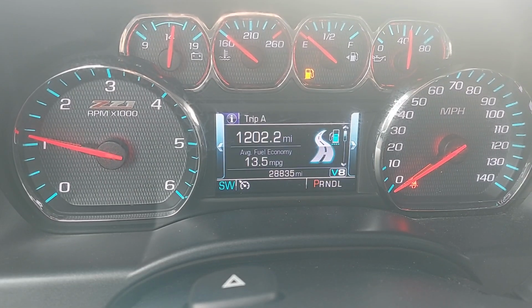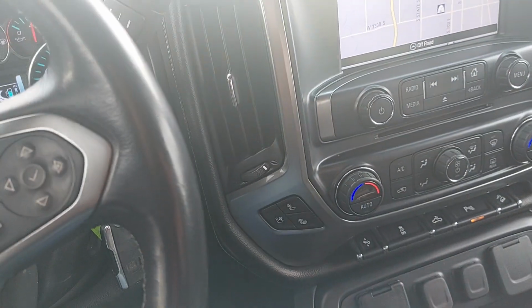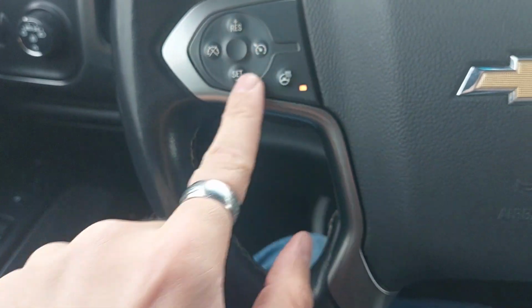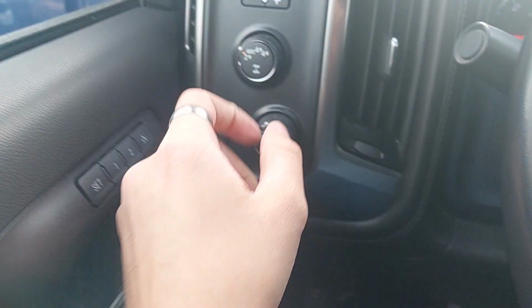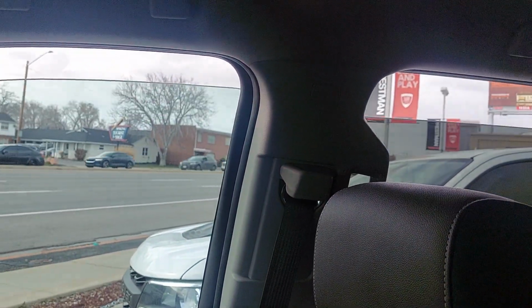All right, good stuff. Anyway, as far as features go, I'm not gonna go over everything, but we are gonna press as many buttons as we can, just for the sake of time. So make sure they're all working. So up here we got your heated steering wheel, as well as your cruise control. You can update some of that. Here's more basic controls on the car. Here's gonna be your four-wheel drive. Let's make sure windows roll down, windows roll up, and windows roll down, and windows roll up.